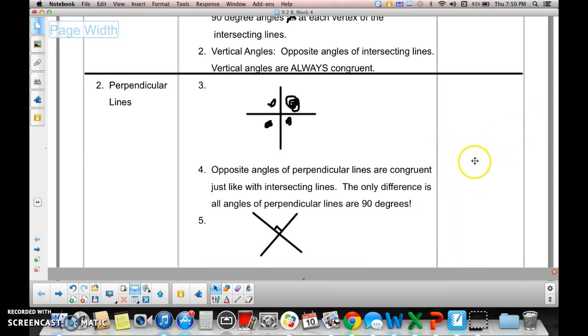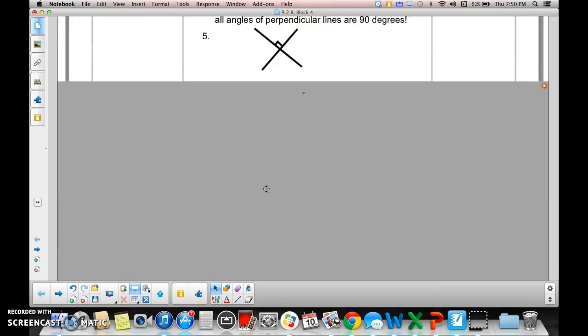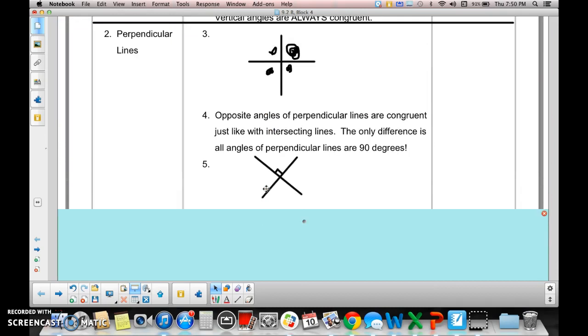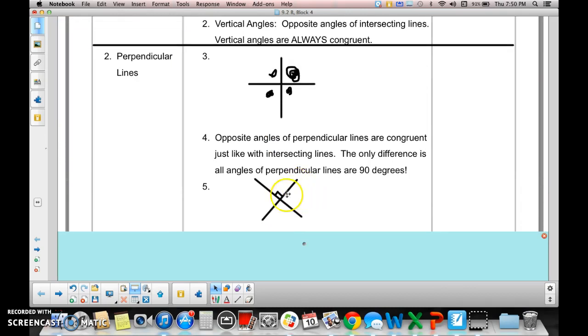You can see that we have perpendicular lines. They're not straight up and down. We don't have a vertical and horizontal intersecting. We have one at an angle, we have one at an angle here, and then I drew a little right angle box so that you know that where these two lines connect, this angle is 90 degrees.